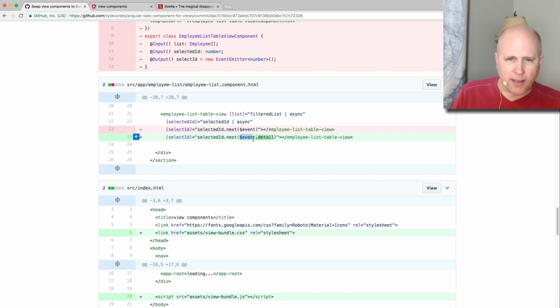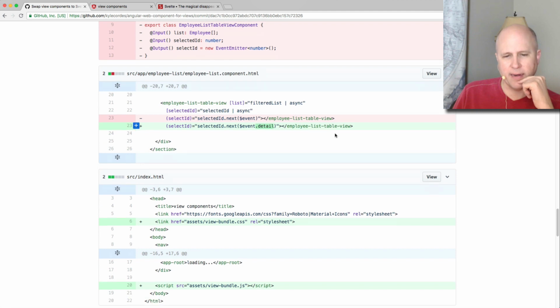And for a custom event, $event is going to be of type custom event, and then any kind of payload will have to be hanging off of that custom event, which means that code like this in Angular won't work if the thing being referenced is a custom element, because when that custom element emits things, they're always going to be events of some kind. And so if you need some data, you're going to have to stick that data in a field like I did here. But still, I was very pleased that these 7 characters are the only edit I had to make to my top-level Angular code to use a couple of custom elements instead of a couple of Angular components. We'll see that in a minute.